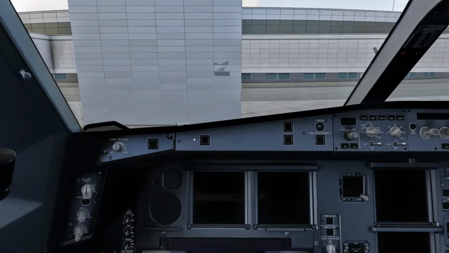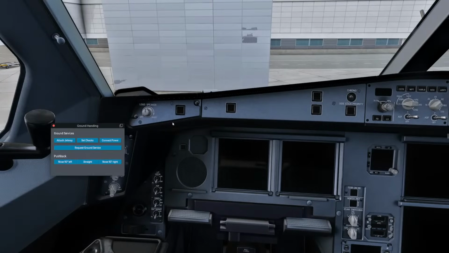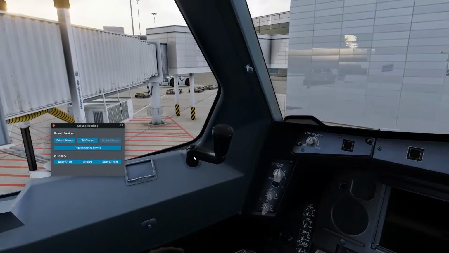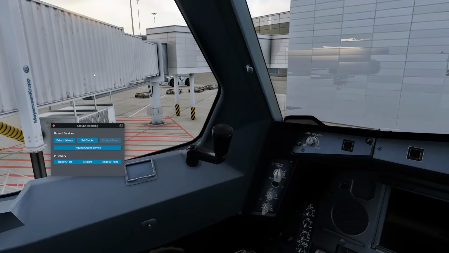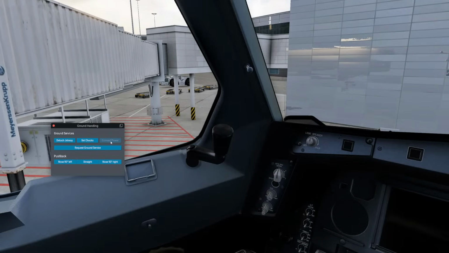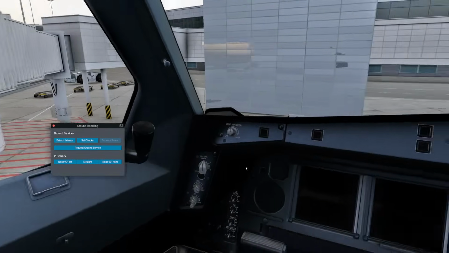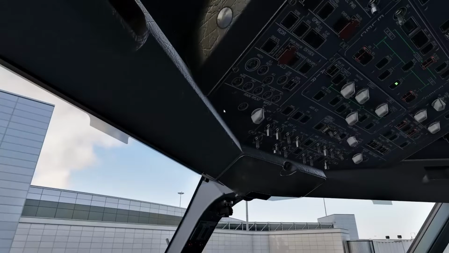All right, so everything here is good. Let's go ahead and press Shift G, and we're going to attach the jetway. How cool is that? Again, default airport, the jetways are moving. This is something that came into the most recent versions of X-Plane. And we are also connecting the ground power. So we're going to remove that little menu here, and move to the overhead panel.